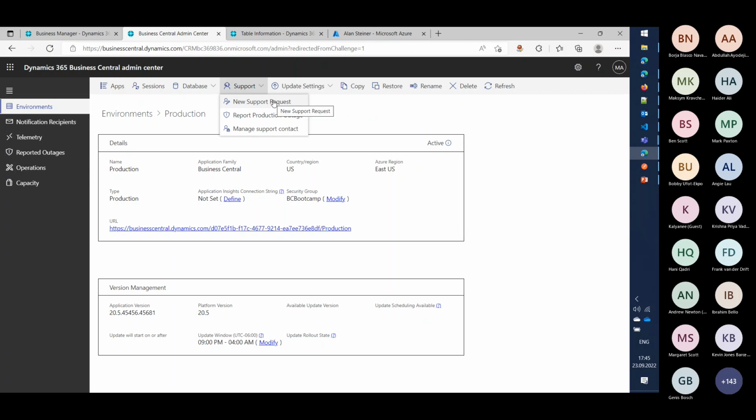By default, your Business Central license, even Essential, gives you a basic support plan. So if it's not related to, say, why I cannot post my sales order, it's a real issue. For example, when you set up a connection to Dataverse, you got a strange error which you cannot explain.